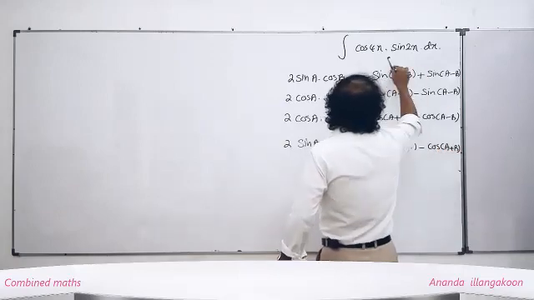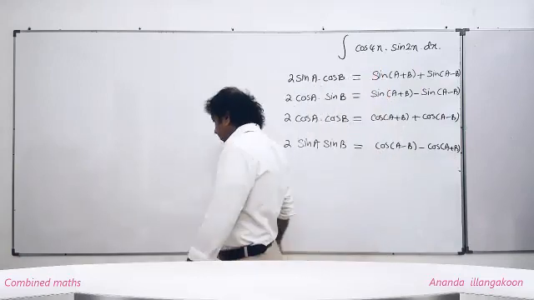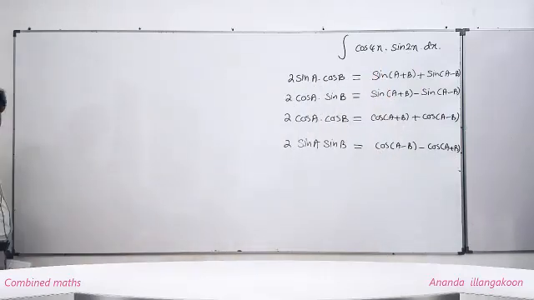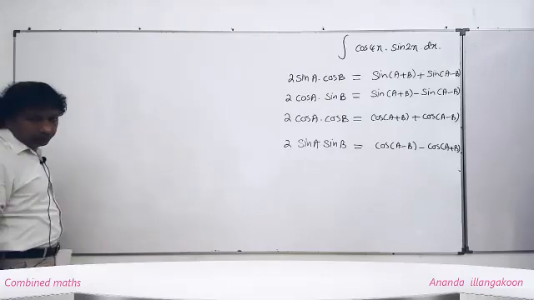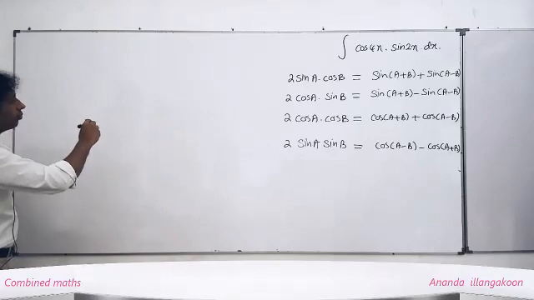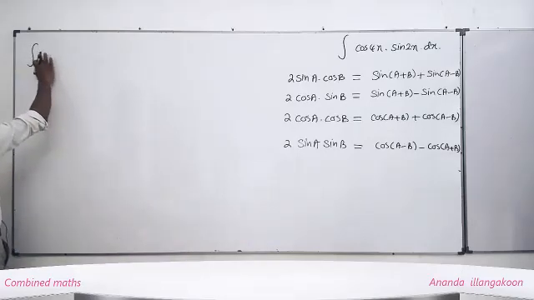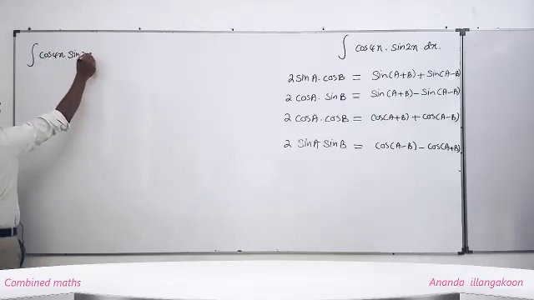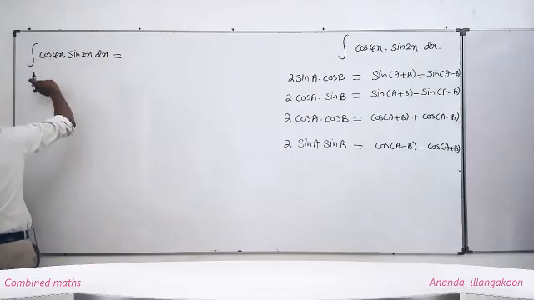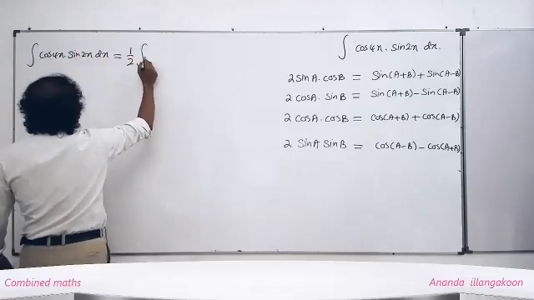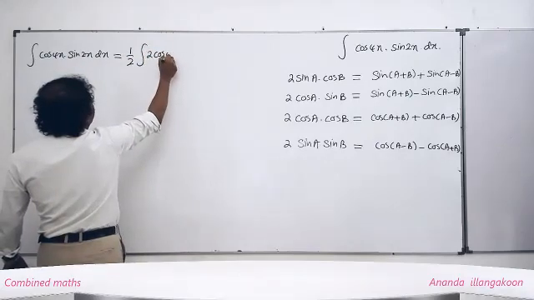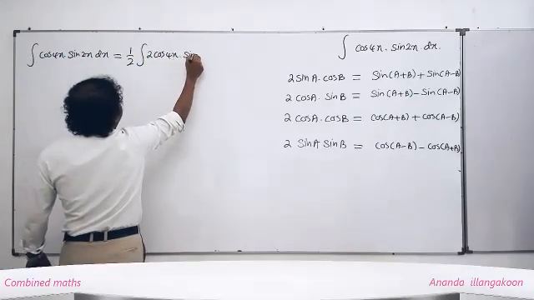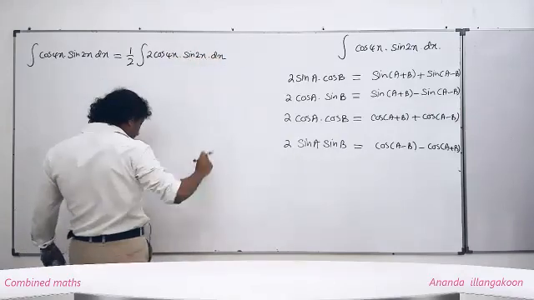Right. Then when you have a product of sin and cos, we take the answer like this. We write that as a sum or difference, thereby you can integrate one by one. So then we get there, first one, integral of cos 4x into sin 2x dx. I multiply this by 2, divide by 2, like this. 2 cos 4x sin 2x dx.